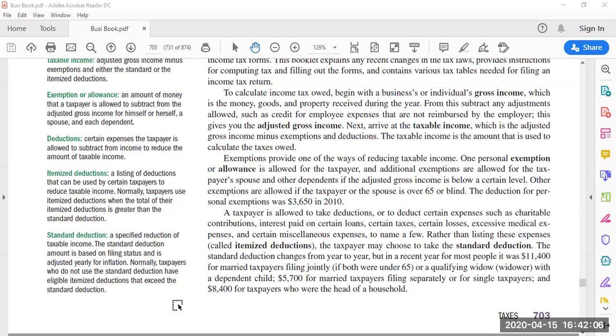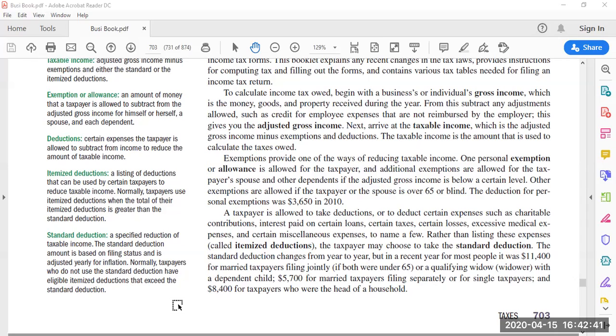But nonetheless, it is something that is provided because the government once again knows that taxpayers should be given a break because you're earning income to make a living, or at least to provide the support for yourself as well as those who are dependent on you. And it's not just the luxury of earning income that you would use at your disposal, meaning buying things that you don't need. So anything that's in excess of what they would consider as the standard amount that you need to live on, they call that taxable income. That's basically what it boils down to.